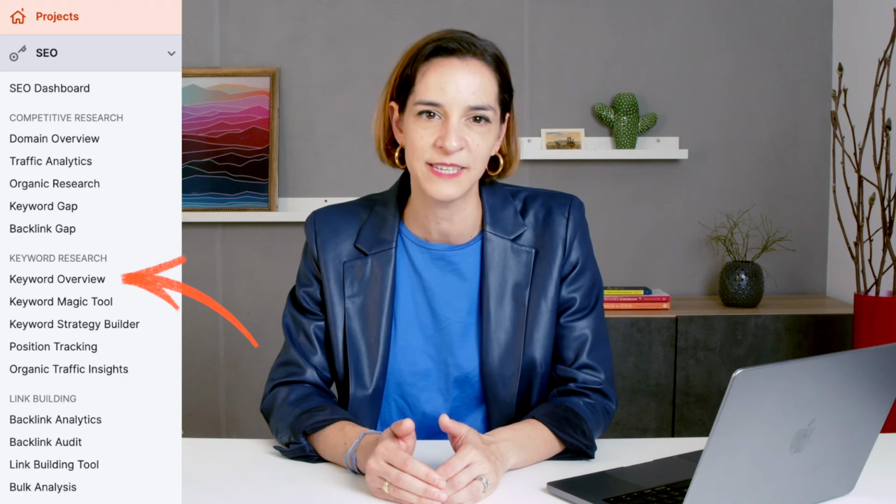Now, as promised, my trick. Semrush shares intent for every keyword, but sometimes it's kind of hard to figure out what type of content to create for a specific keyword. So here's what I do. I use the keyword overview tool to see what sites are currently ranking for any given keyword. Are they blog posts? Are they product pages? Are they review sites? This will give you and me a strong sense of the type of content you should create to target this keyword and be competitive on the SERP.